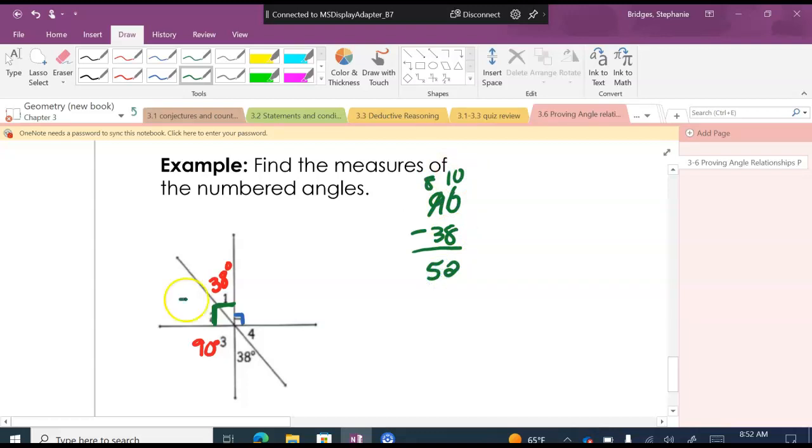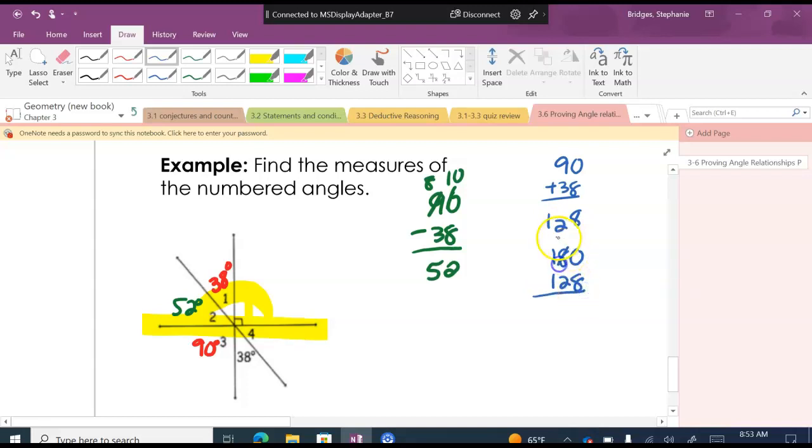Okay. There is also another way to do it. Did anybody do it differently that wants to tell me how they did it? Go ahead, Zion. I added 38 and 90 together, and I ended up getting 128. And then I subtract that from 180. Okay. Yes, okay. And again, you can look at it with 2 or 4, but you have your 90 degree right here. So this one plus 1 plus 2, those give me that straight line there, which is 180 degrees. So the other option is we could take 90 plus 38, and you don't have to do both. I'm just showing you different options. And then you subtract that from 180. And either way, you still get the 52 degrees.